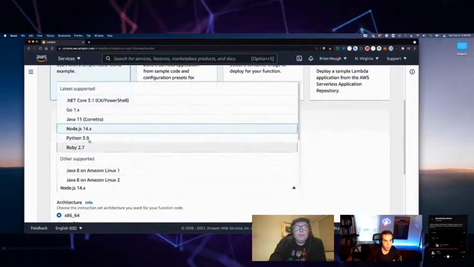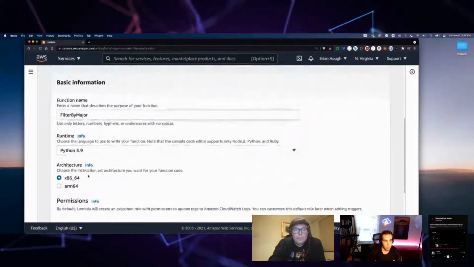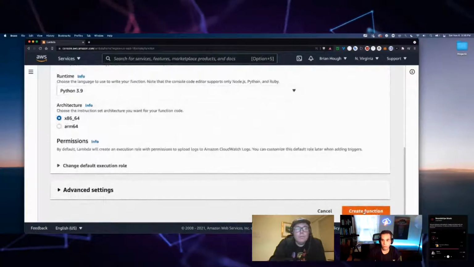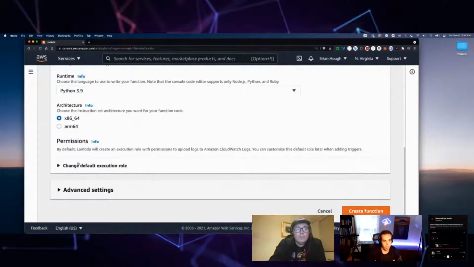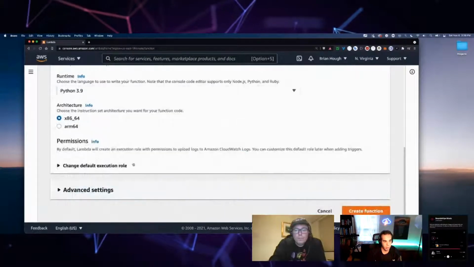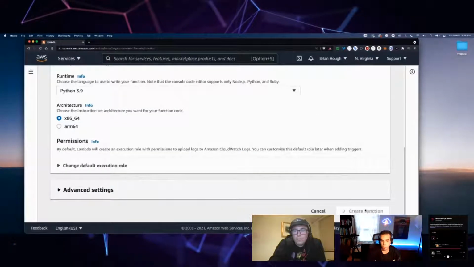Yeah, filter by major, we can call it. And we'll use Python again, keep all the architectures the same, and create function. We're going to keep the defaults and create a new role, and we'll do create function.